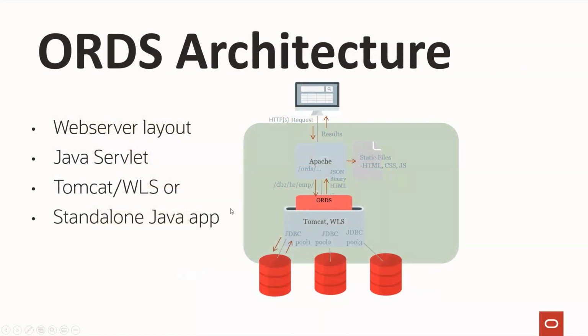So the ORDS process itself, if it's running inside a Tomcat, could look something like this. This is actually an even simplified view. What you'll generally see in the real world is a load balancer in front of Apache Tomcat or in front of WebLogic. And that load balancer will have 2 to 3, or even, I think in Cloud, Brian, we have some data centers with 10 nodes with ORDS running on it. It's taking the requests and saying, you go here, you go here, you go here. So between those 10 ORDS nodes, we can handle tremendous amounts of web traffic.